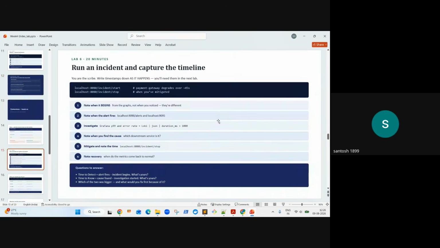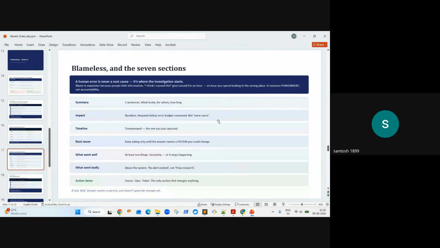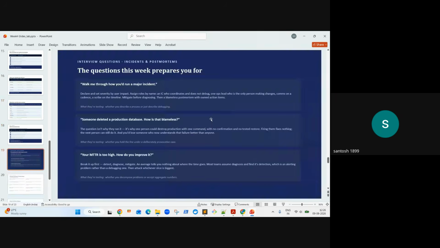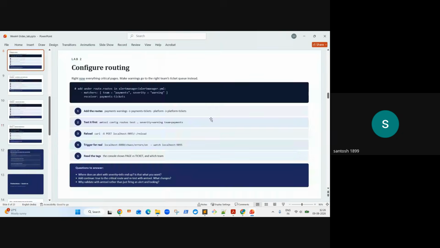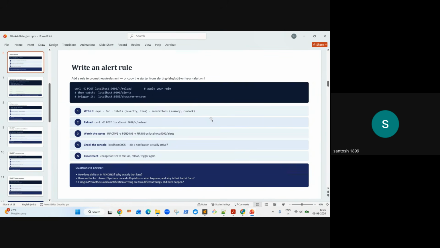Fine, guys. Today's session was mostly a theoretical approach, but before implementing all the rules and alerting, we should be aware of what exactly we are building. I will be sharing the PDF shortly with our coordinator. I hope today's session was also a productive one. If you have any feedback or anything you would like to recommend, please let me know.